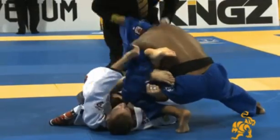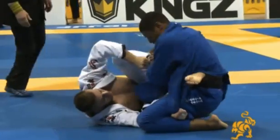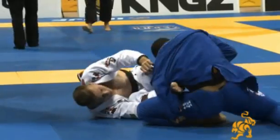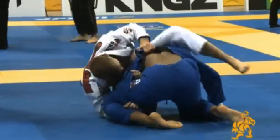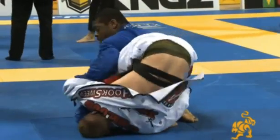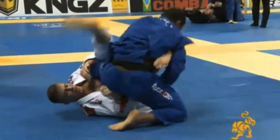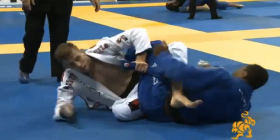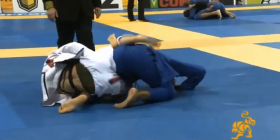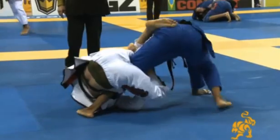Referee tries to fix the gi. Does so. Keenan gets a pretty good position for locking down Tim for these last 90 seconds. Keenan converting again here. Triangle, maybe. It looks like it. Can't see the angle of his legs. Yeah, he's got all the legs, all the arms are in. The 50-50. That 50-50 is going to be pretty much the end of it for Tim Spriggs, unless he can manage a toe hold or something, which is highly unlikely.